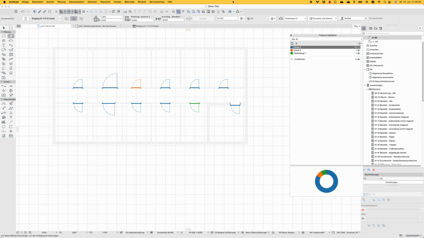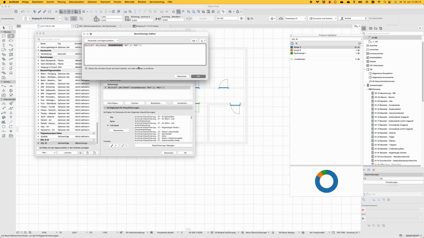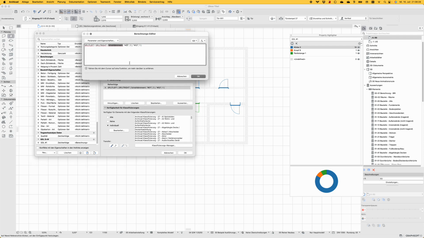So if I have figured out this little code in here, it's easy to duplicate the whole thing. So I put this one as a duplication and I put it to 2. And all I have to do is go into this code and change this from 2 to 3.